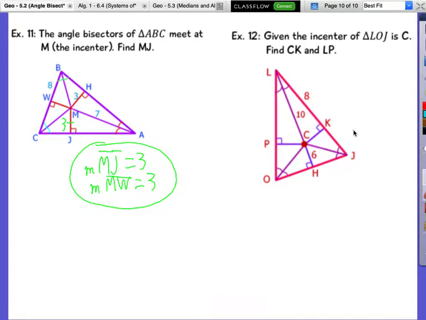Okay, 1 second. The incenter is where 3 of something meet. What kind of line? Bisecting. What kind of bisectors? Angle bisectors. Angle bisectors is what this section's been about, right? 3 angle bisectors come and meet at the incenter. The incenter is equidistant from the what? Sides. Those are the things we need to know here.